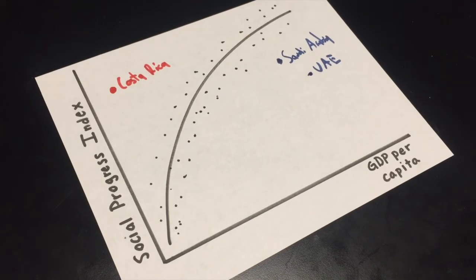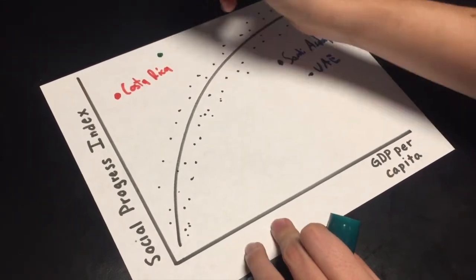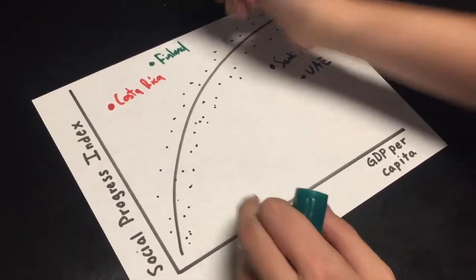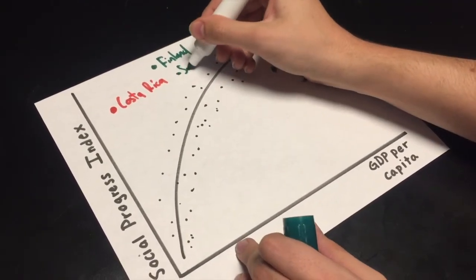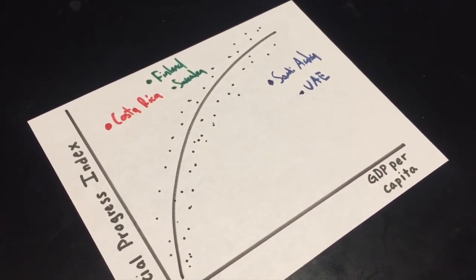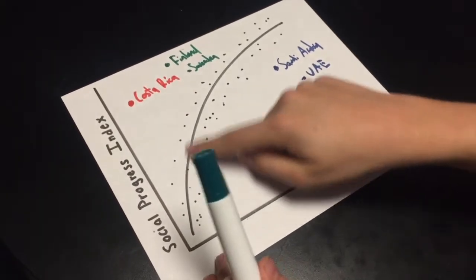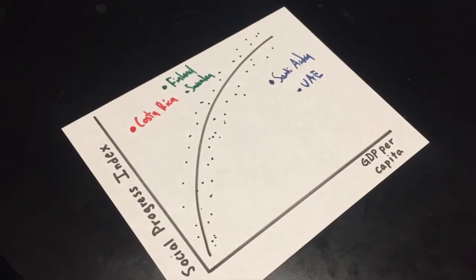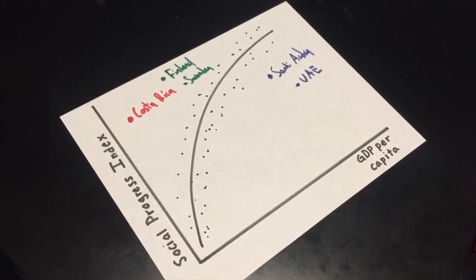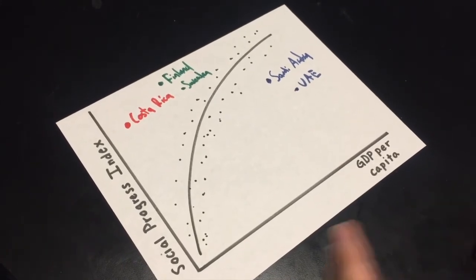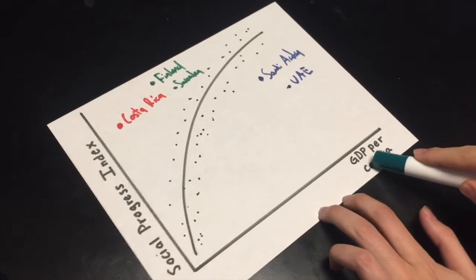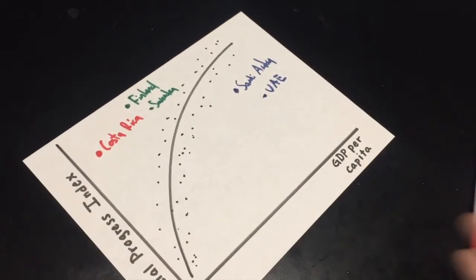And as you can imagine, you can also find some countries up here with a little bit higher GDPs, but also really high social welfare measures, such as Finland. You got Sweden. So this goes a bit more with the idea that it's important to go beyond these points. It's important to distinguish the reasons that we got points like these. What lessons do these countries teach us? Do you need to have a high GDP per capita to have a high social progress index? Not necessarily. Does having a high GDP per capita imply a high level of social progress? Not necessarily.